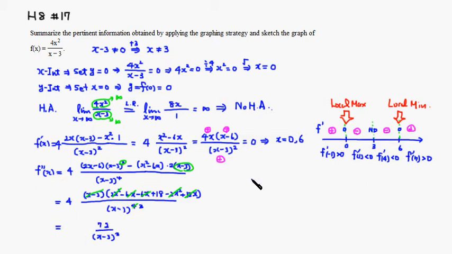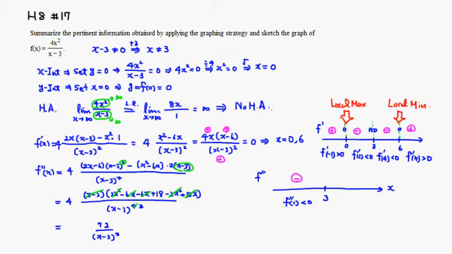So let's do the number line here. Three is the only tick mark we need. So f double prime: we can try anything less than 3, so I'll try 1. If you plug in 1, a negative cube is negative, so it's going to be negative here. So you have a negative sign.